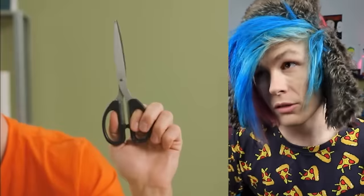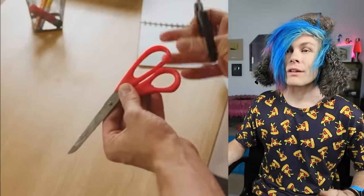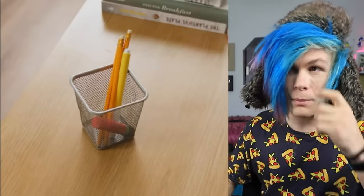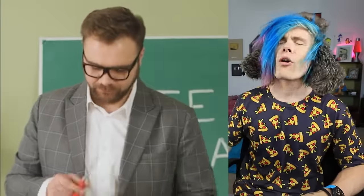I hate this. Okay, guys, so for this one, we're gonna need some tape and some scissors. All you really have to do is just wrap the tape around the scissors. And then you use another pair of scissors to cut them. Anyway, you put them back inconspicuously. And when they go to use their scissors, they'll be mildly inconvenienced. What a wholesome prank. Now, how can we use this on the new intern?